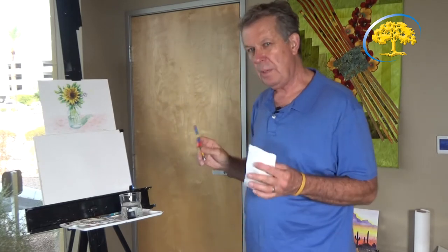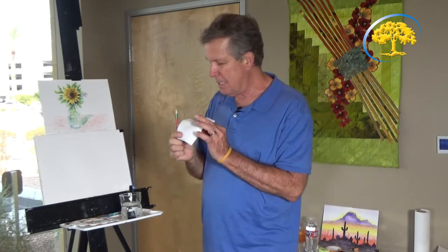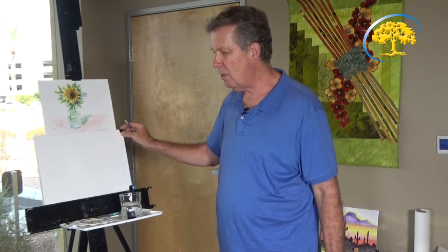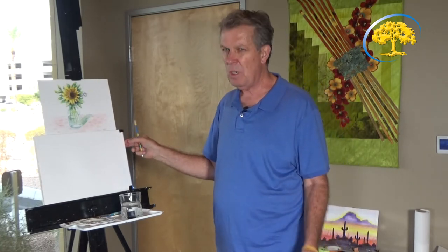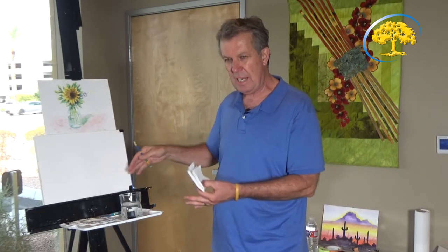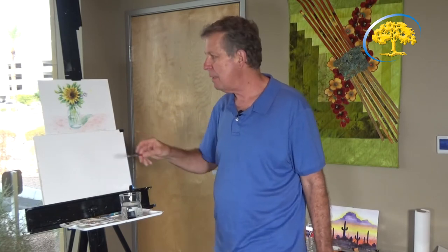I'm just going to go through what we need here. You have your pencil, paper towel, watercolor paper on a pad or on a tablet. I use 140 weight paper. It seems to work quite well. Mine is upright, but you can do yours on a flat surface on a table. Probably would be better. This is just to show you for taping it.